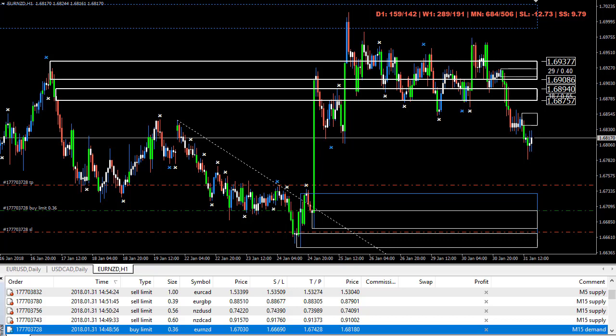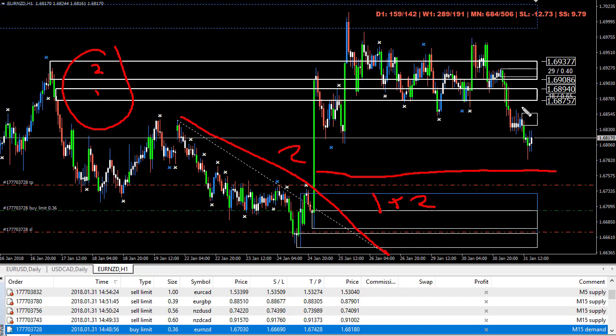So this was able to remove this one here and this one here. And so this is qualified using rule 1 plus rule 2. This is rule 1 and this is rule 2. Okay, and so price has not been back since. You can see since the release, black space. This is lovely. So price will probably continue to wriggle down to here, and then it either will or won't respect this area and move a little bit higher.